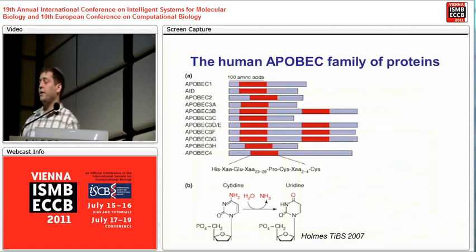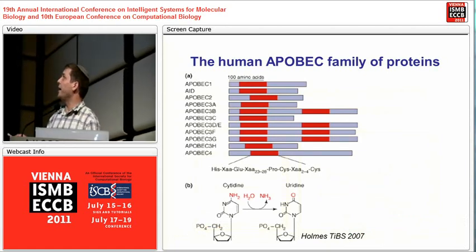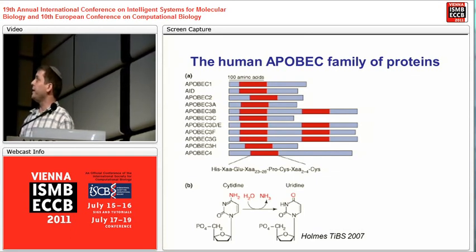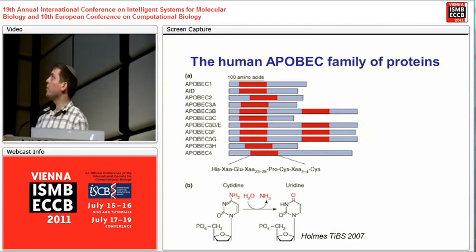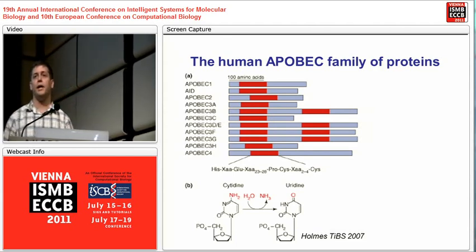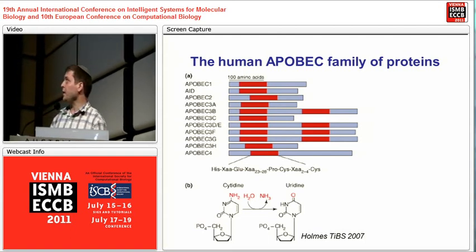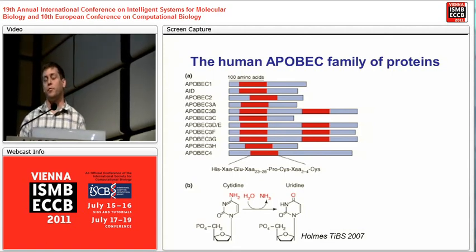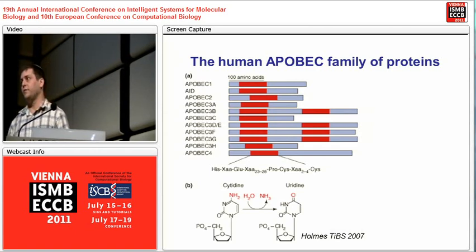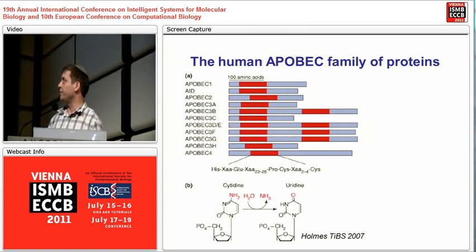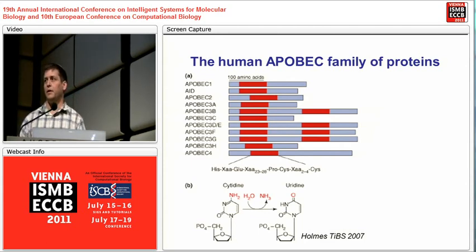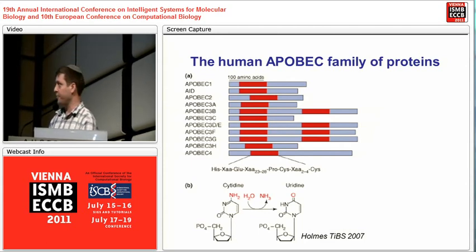The other protein family is the APOBEC. APOBEC can modify RNA, for example APOBEC1 modifies ApoB, and can modify DNA, and the most famous member of this family is AID. These proteins modify the loci of the immunoglobulins, and in large, we can say it is responsible for the diversity in the immune system. But there are several other members of this protein family, and most of them modify DNA and are believed to mainly defend against invasion of viral sequences.